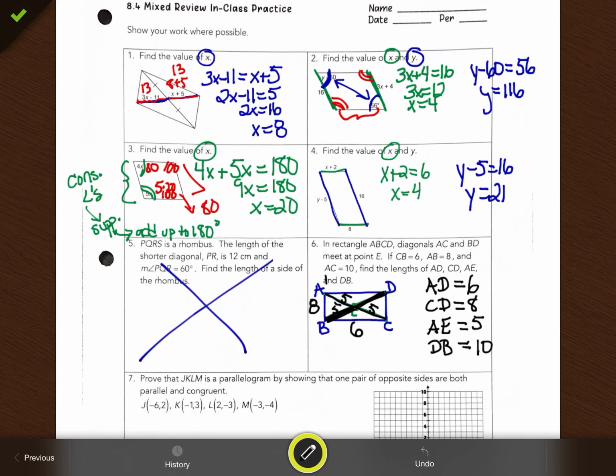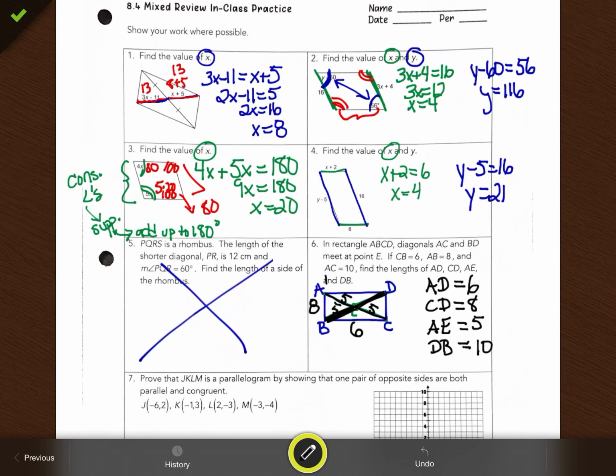Key to this is mark what you're looking for. Decide if it's sides. You're looking for a side, something that has to do with a side, an angle, or a diagonal. Go to your chart and find the information that you know about. So if you say I'm looking for an angle, then I'm going to go to my chart, scan it, and find the properties that talk about angles. Honestly, there's only 3 choices with angles. They're congruent, they add up to 180, or they're bisected.